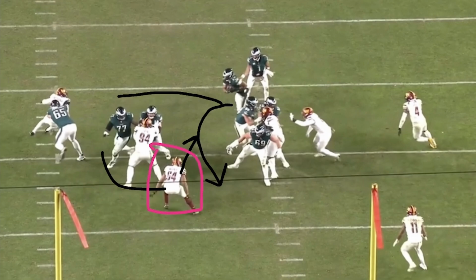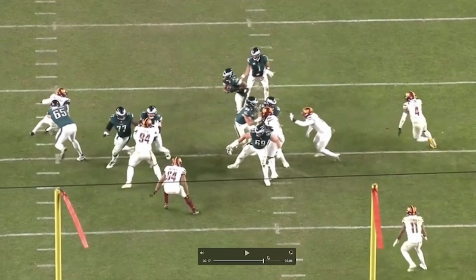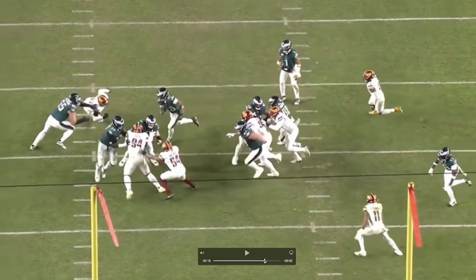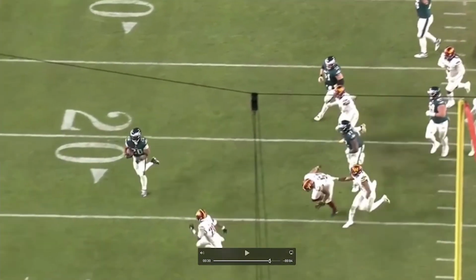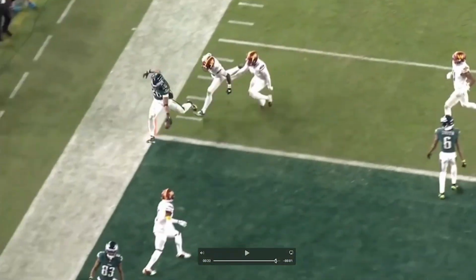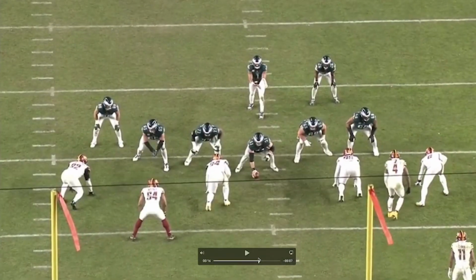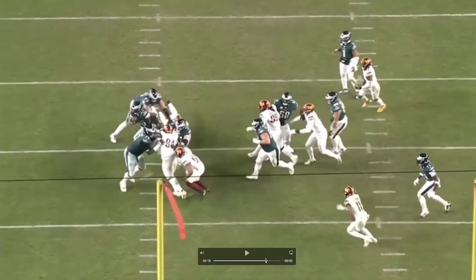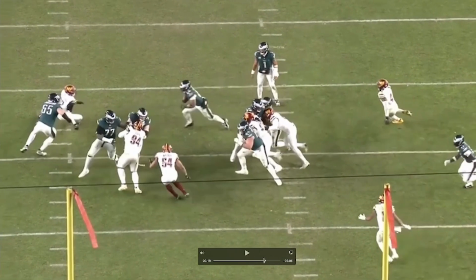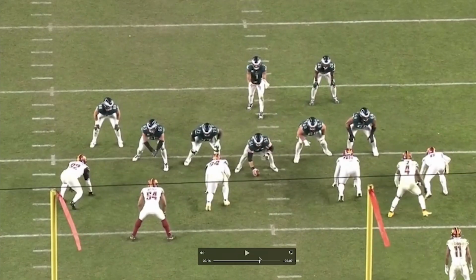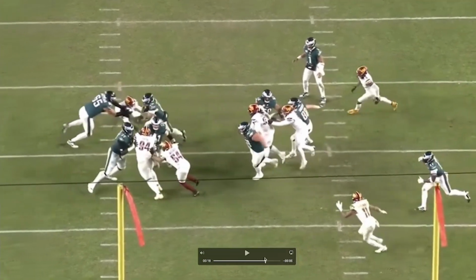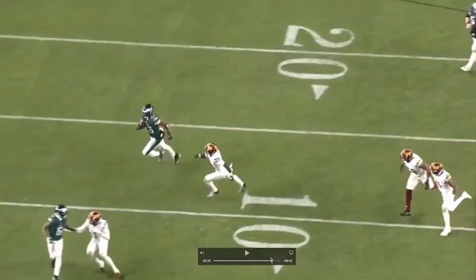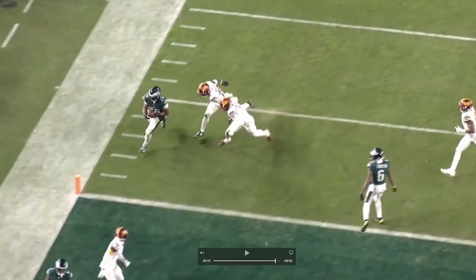So I don't blame him for making the wrong move. I mean, he's technically not wrong because you can see that there's a big lane there. Saquon bounces to the outside, and it's a touchdown. It's so awesome to see how run plays are designed. Awesome job. All right, detail.